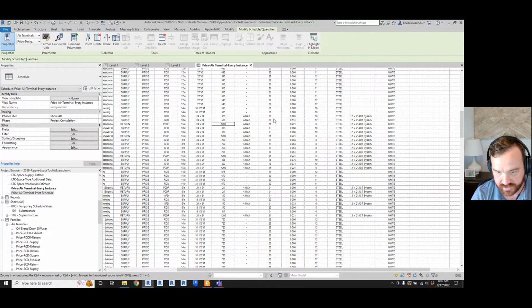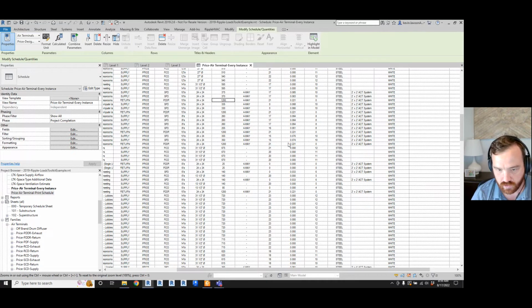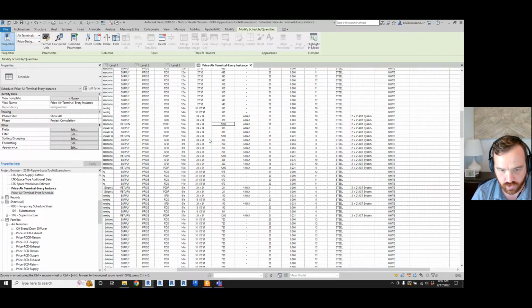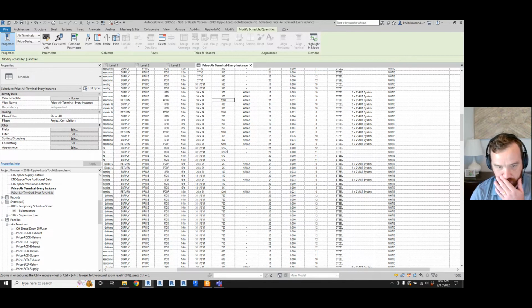It will update your NC and your pressure drop, so you can keep an eye on that. So if I go one higher, it's going to say, hey, you're above 30 here, and it's just going to give you a quick warning. And you can change whatever that cutoff warning is in the settings of the schedule. So that's a pretty cool feature because as CFMs change in the project, you want to be able to keep track of what is the new NC on this.